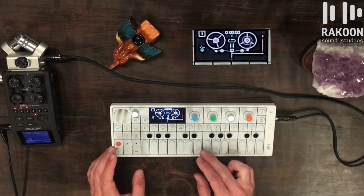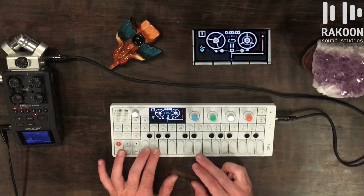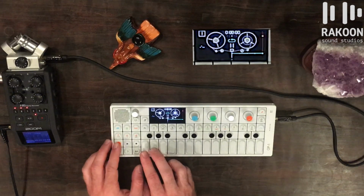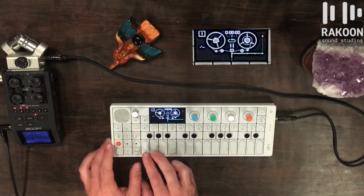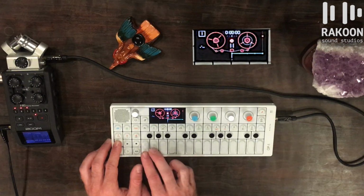Right now, as you can see, I have the monkeys playing. So I can press that, and if I hold this recording button right here and I start playing some keys, it's gonna record that into it.